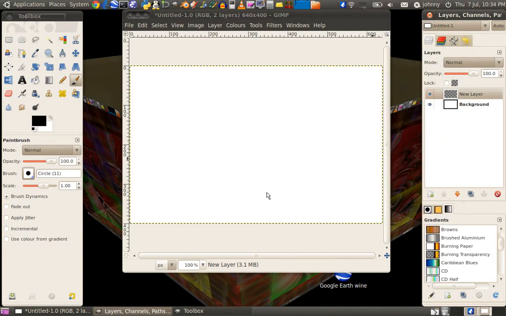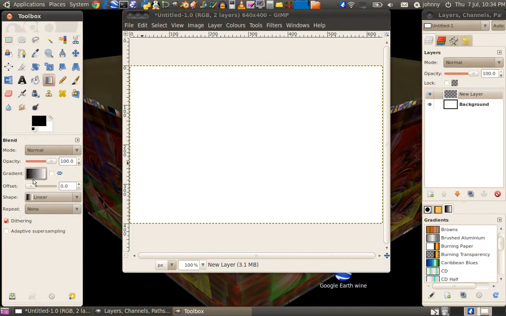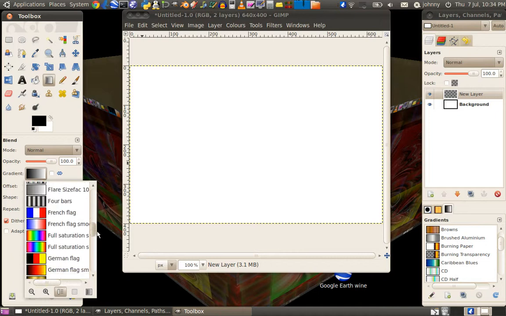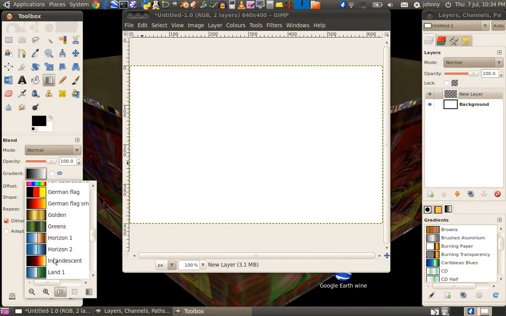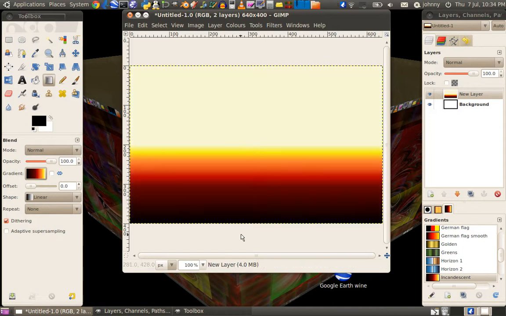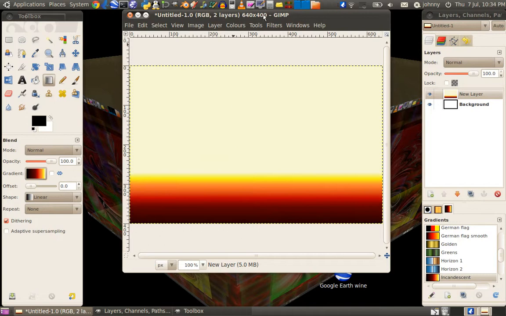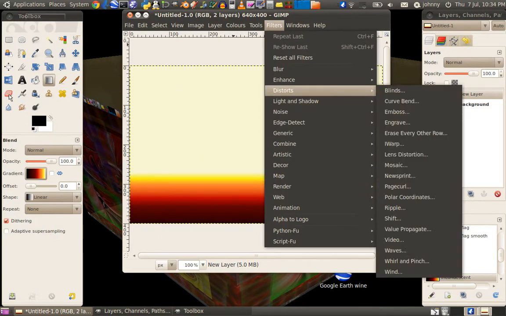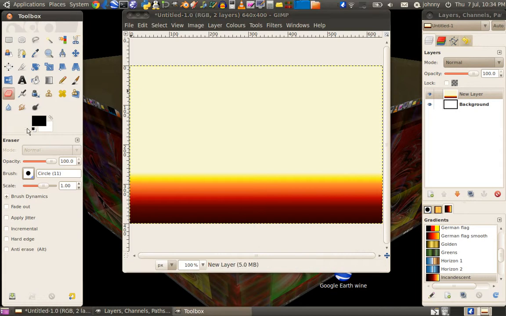We're going to go down to the blend tool, and you can just select here. Can select, we want this one. You go like this. No, not quite right, a little bit more. There, now we go filters. Or no, now we go to the eraser.